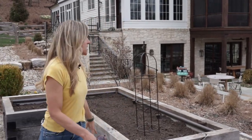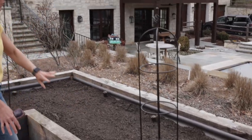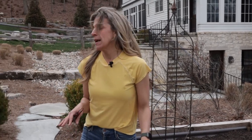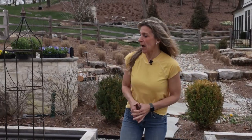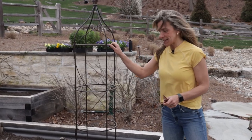She has these gorgeous obelisk trellises. We're going to plant some peas along these. We've got all this planting space. We're going to grow lots and lots of greens and root crops and some flowers. We have these beautiful antiqued obelisk trellises. We'll grow some more climbing things up these.